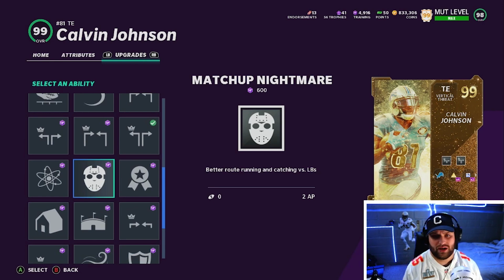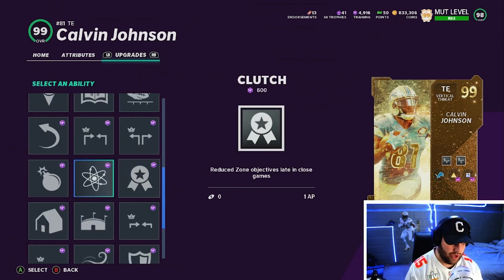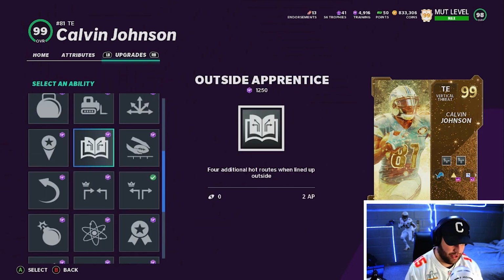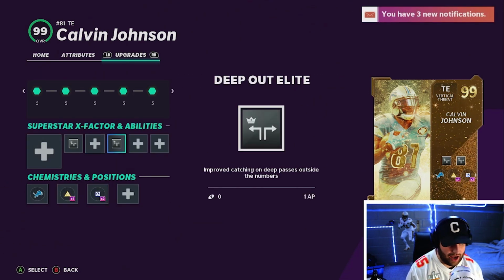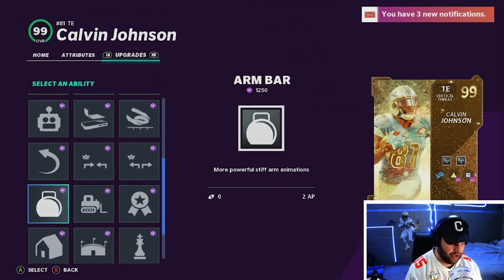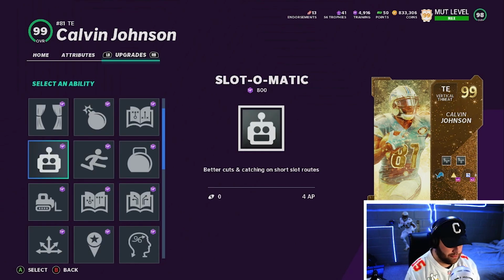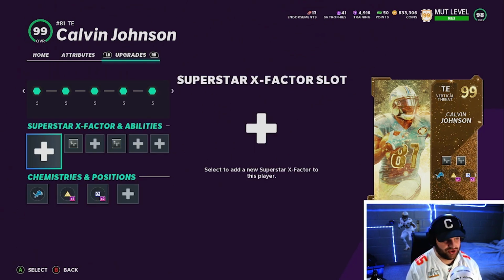Matchup Nightmare, I think 2 AP is the cheapest you can get it for. I'm almost positive 2 AP is the cheapest you can get Matchup Nightmare for on a tight end. I know Matchup Nightmare is very, very good on a tight end because they're going to be matched up against a linebacker or lineman at all times. I just looked at it, and yeah, that's the cheapest you can get it for.